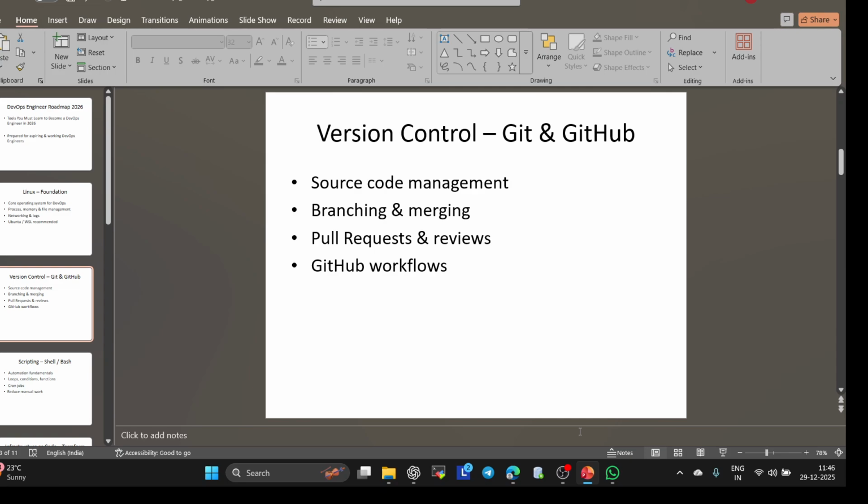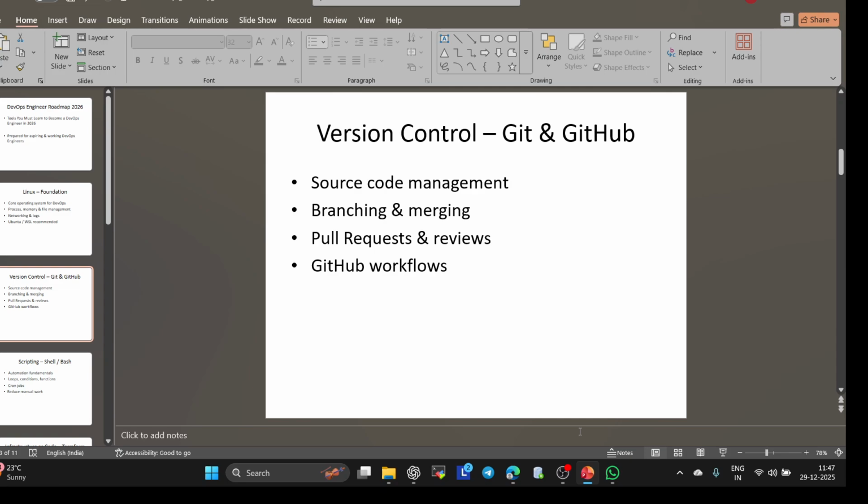So, in this session, I will not just list tool names, I will explain why each tool is important, where it is used in real projects, and how deeply you need to learn it. I will start from the basics and move step by step.